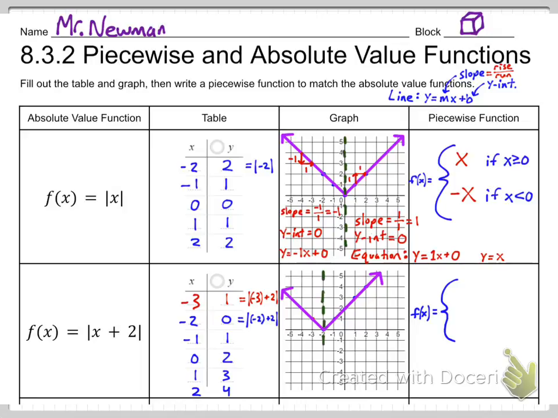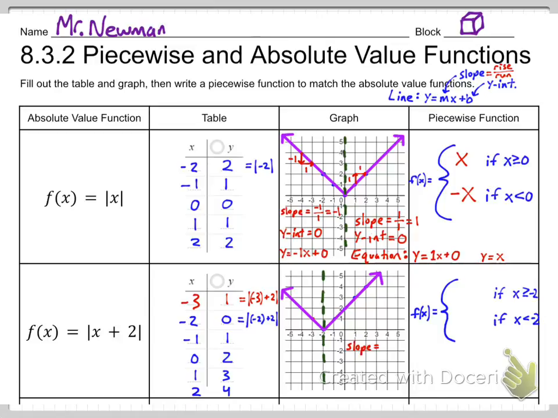So, for this, we have a dashed line. This -2 is where the function changes over from one function to the other function. And so, what I need to do is I need to write if x is greater than or equal to -2, and if x is less than -2. That's the dividing line.